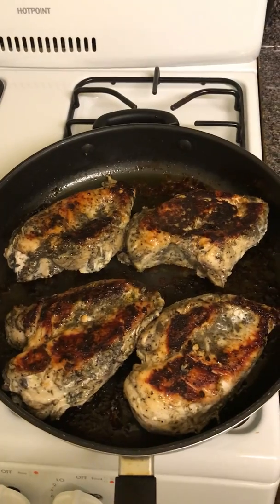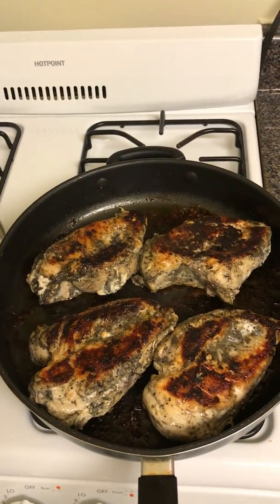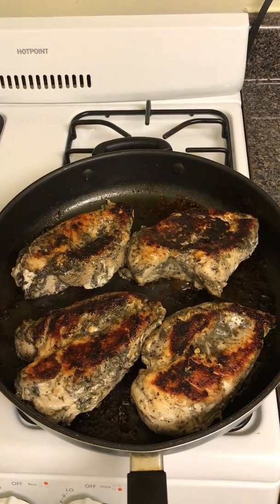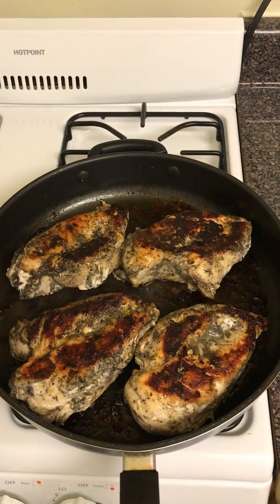So now you're just going to let it cool off for about another 10 minutes, and then you can serve it with potatoes and rice and vegetables.